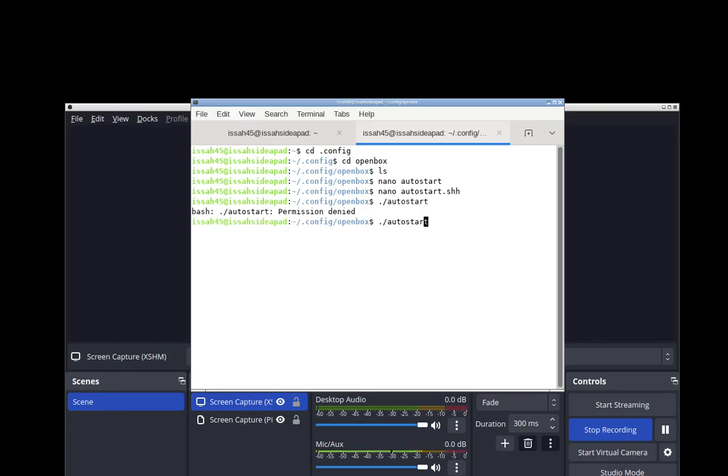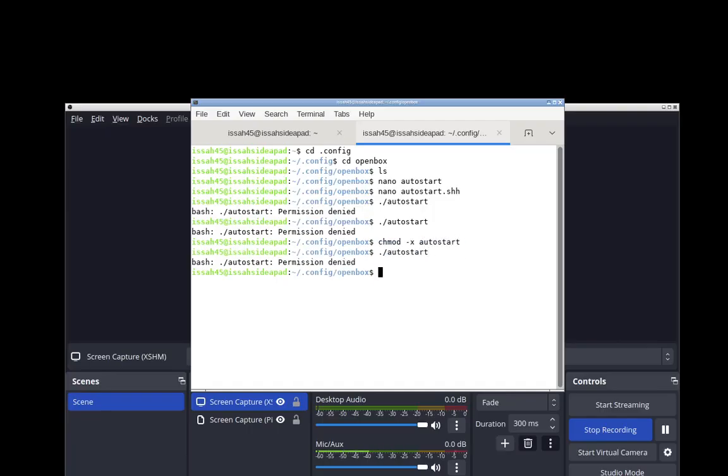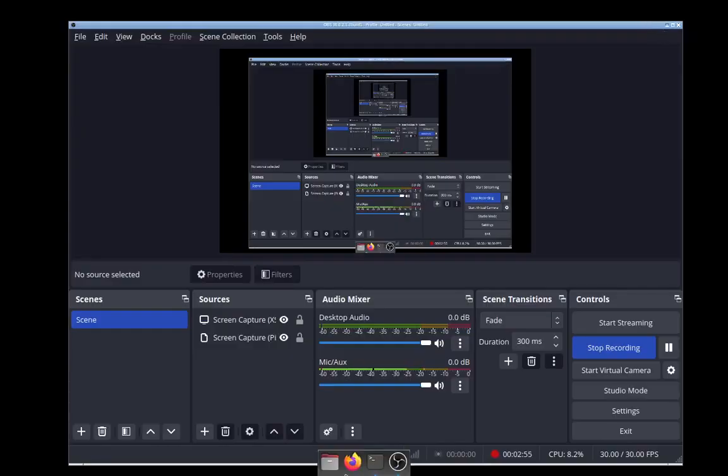But you should sign in. I'm just going to do a quick chmod +x. Alright, so we ran the autostart and now it's like this.